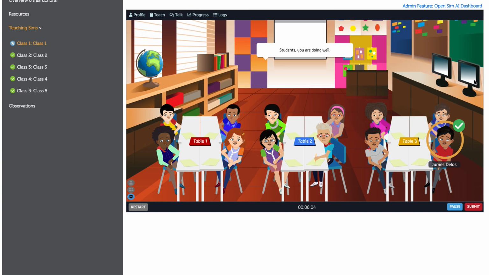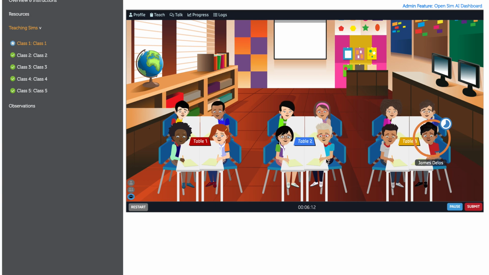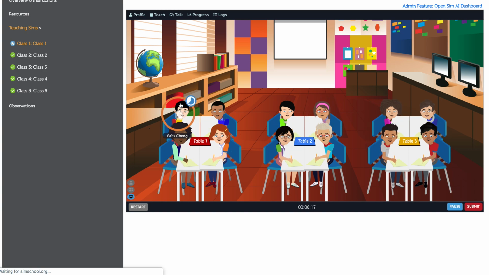They're engaged. I had them draw a picture. Thank you. Okay, so everybody is thanking me. What I've also found is when I do things like that, sometimes you prod them a little bit, and then they'll go back and they'll work on things a little bit more. So they were done, but I told them I was proud of them, and now they're going back and working more, which is fine. That's not a system error.